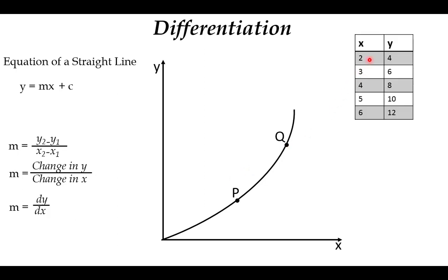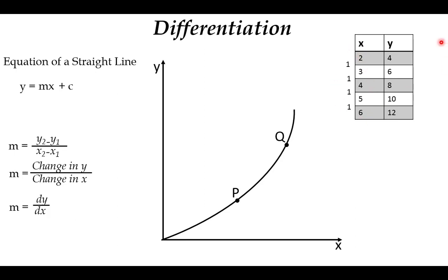We have x. For every rise in x of one value, we have a corresponding rise in y, twice the value of x. Now, if we look at x, for each interval of x, we find that x changes uniformly. From 2 to 3, we have a change of 1. From 3 to 4, a change of 1. From 4 to 5 a change of 1, and from 5 to 6 a change of 1, meaning that the rate of change on the x-axis is constant.